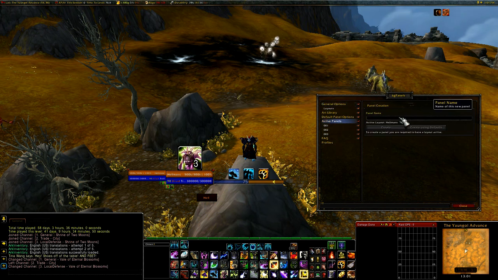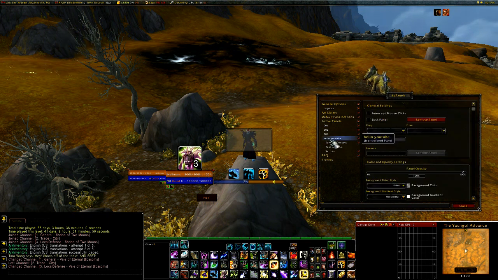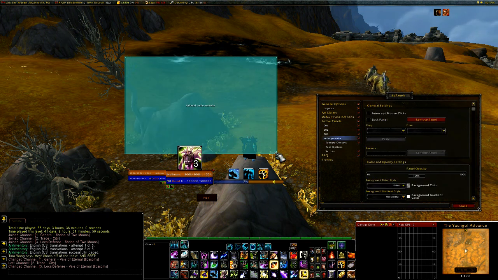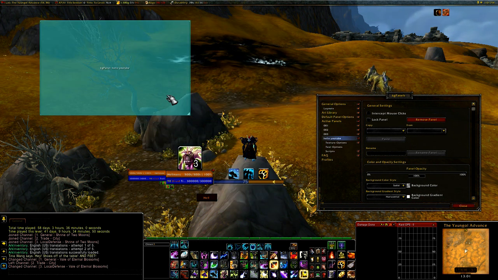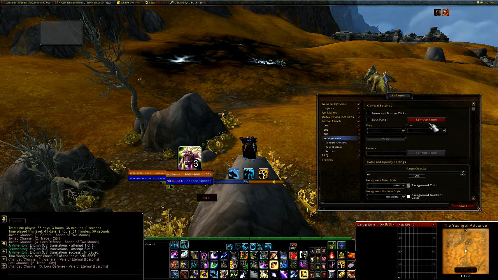There we go. You go to active panels. Let's just call it Hello YouTube. Create Hello YouTube. You can do whatever you want with it: the color, the opacity, the size. Very good. I like it very much.